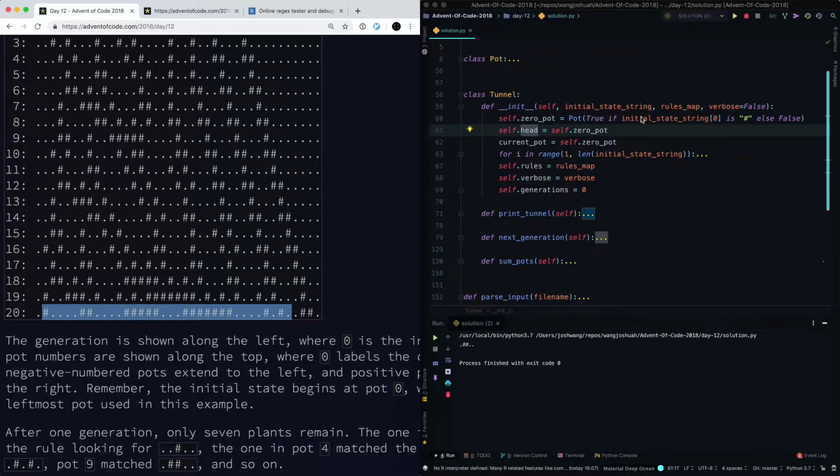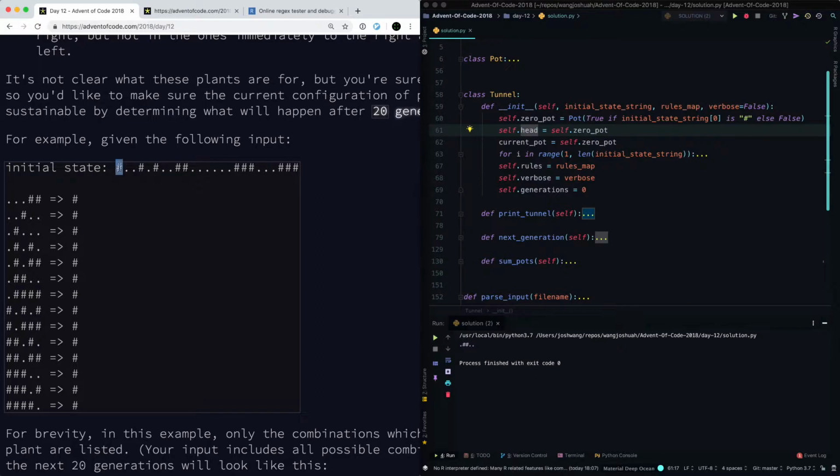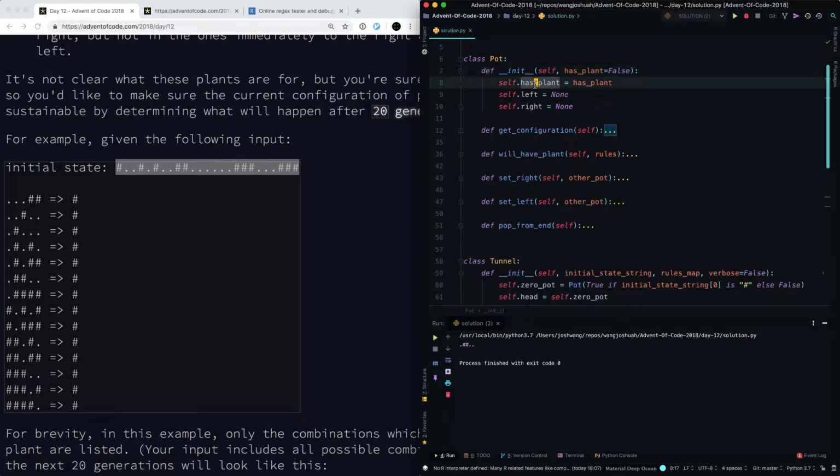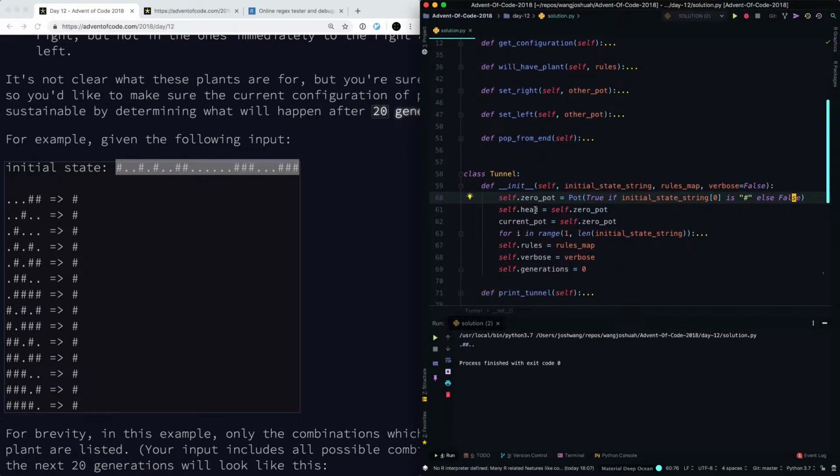And we initialize the pots in the tunnel based on this initial state string that gets passed in. So if the first character in the string is a pound, then we set true, meaning the pot starts out with has plant being true. Otherwise, we say false, the plant does not exist in the pot, and we start out with an empty pot in the 0 pot.